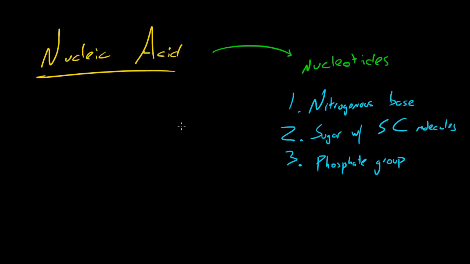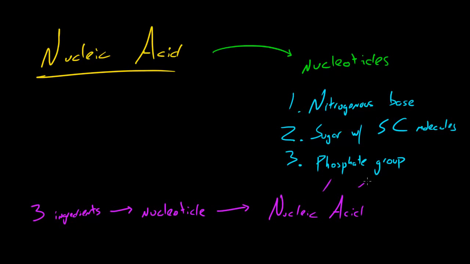So I know that all this stuff is kind of going off to the right and down. So let me go ahead and summarize this at the bottom real quick. First, you take 3 ingredients, and with those 3 ingredients, you make something called a nucleotide. And when you have enough nucleotides, you can go ahead and combine them together to make something called nucleic acid. And this is the important thing in your body. That's what your body frickin' loves.